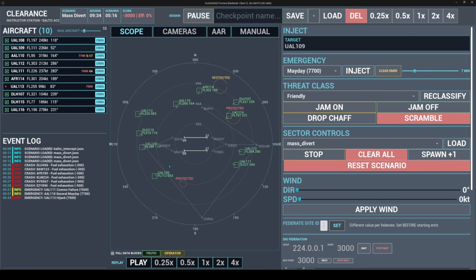Next up is the jamming. I'll be jamming UAL109. And as you can see, UAL109's own transponder quality return degrades and its data block drops the cosine. This is a primary-only form of self-jamming. Every other aircraft on the scope is unaffected because the jammer's noise never masks the neighbouring bearing enough to break their CFAR.